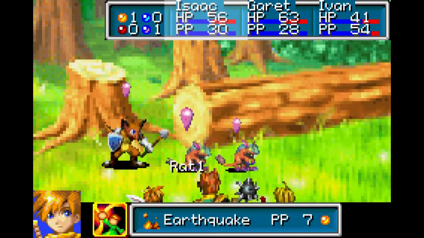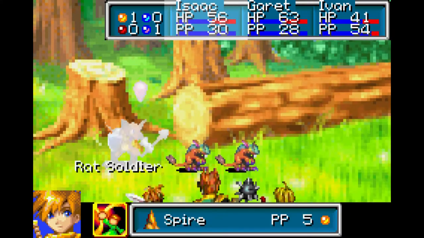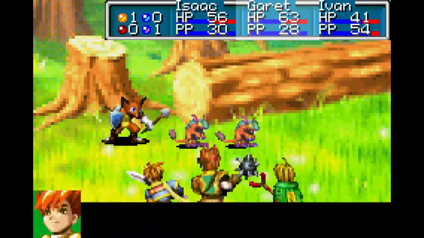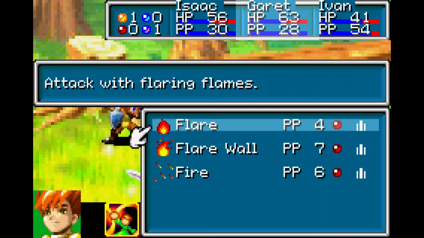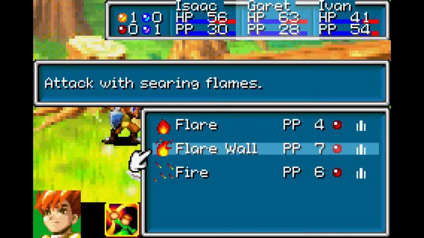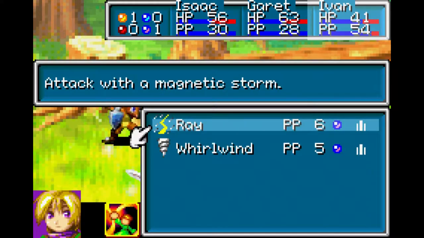Have we tried Earthquake yet? Have we tried Spire yet? I don't think we tried Spire. We also got Flare Wall, so let's try that out. As you can probably tell, it's attack with Searing Flame instead of Flaring Flames. Seems kind of counterintuitive to say Flaring Flames for the first one. So as you can see, this does the same range, but it takes 7 PP, and it'll do more damage.